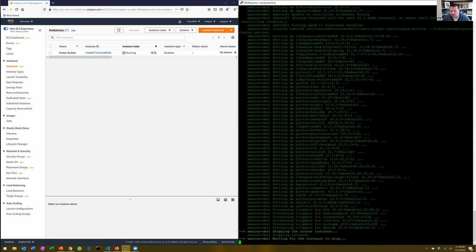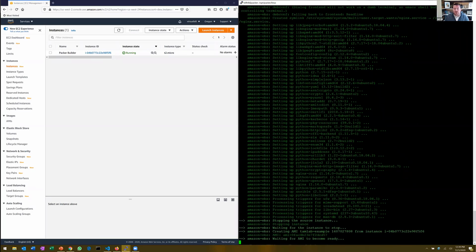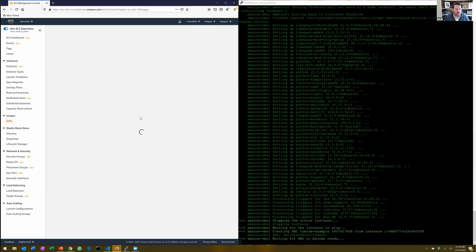Has anybody here done anything with Amazon VM images? Is this whole idea of creating your own custom AMI something you're comfortable with, or is it pretty foreign? Crickets. I know for me, it was semi-foreign. I got the concept of how it should work, but actually making it work, it just felt like a bear. So where we're at here is the instance is stopped, and now it's creating that template, that AMI.